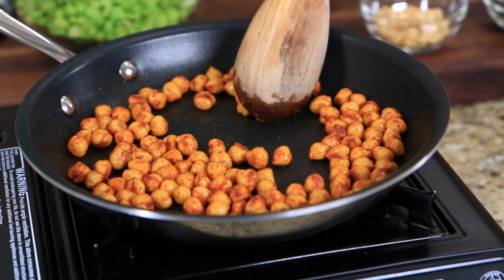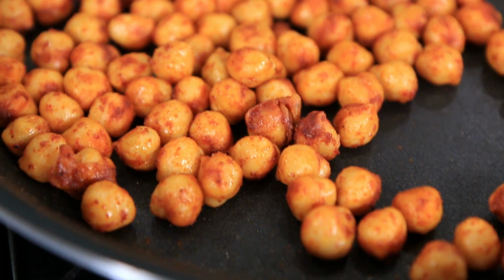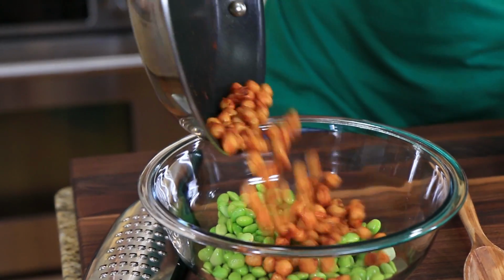So after 5 minutes, check out the pan. See how the spices have really adhered to the chickpeas? Now they're done. So go ahead and kill the heat, and then you don't even have to wait for these guys to cool down. Add them to the edamame.